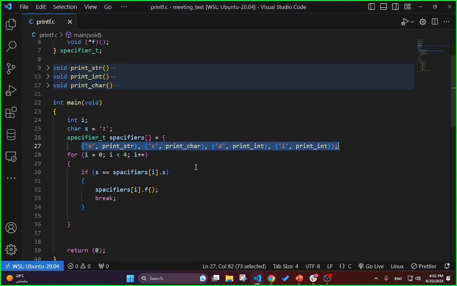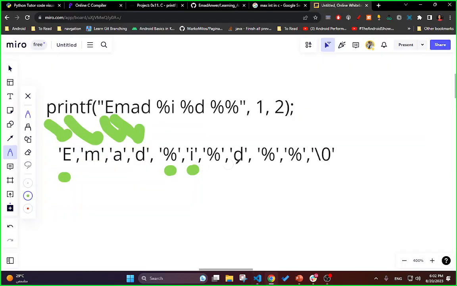All of you know you're gonna pick an int from the variadic function. So you just pick the first int argument. So you're gonna print 1.